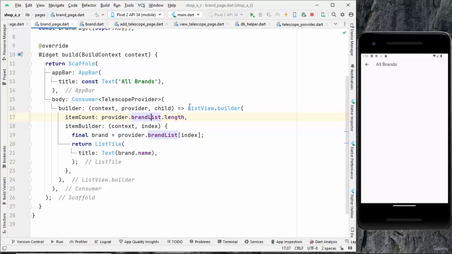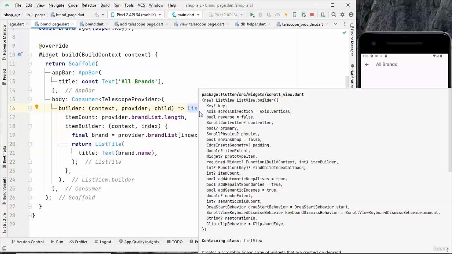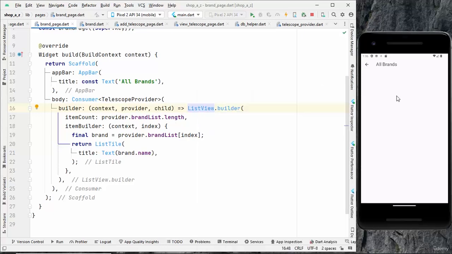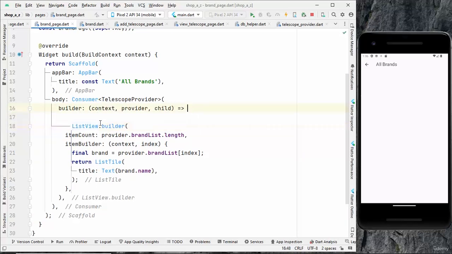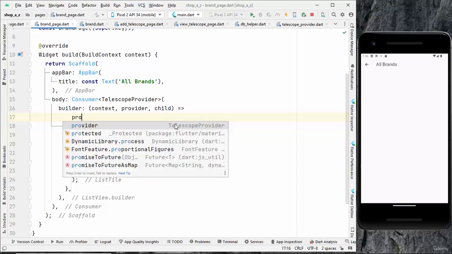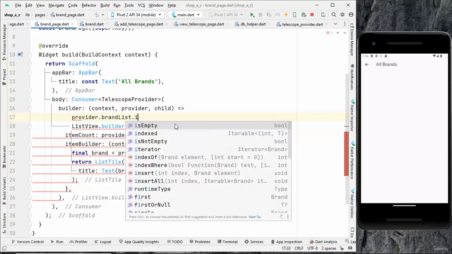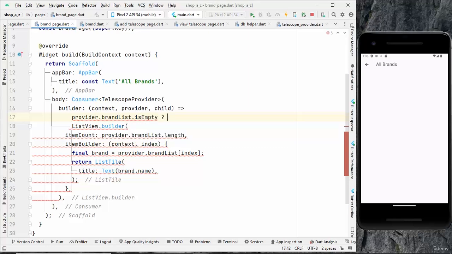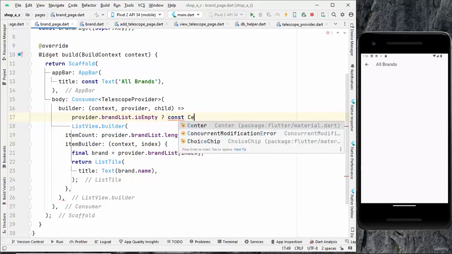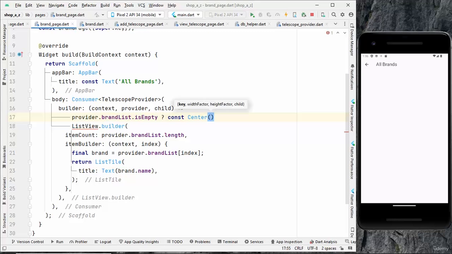From this ListView, we can either return a ListView, or we can return a Center with a Text widget saying there is no brand. We can do that by simply checking the length of this brand list. So provider.brandList, if it is empty, then we can return a constant Center widget, and if it is not empty, then we can return the ListView.